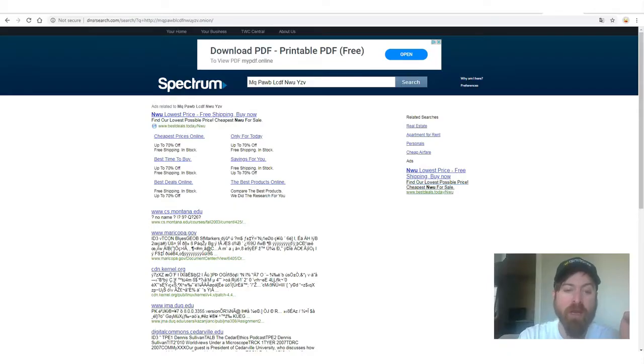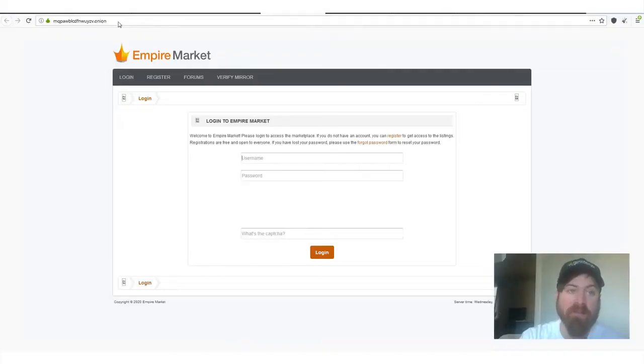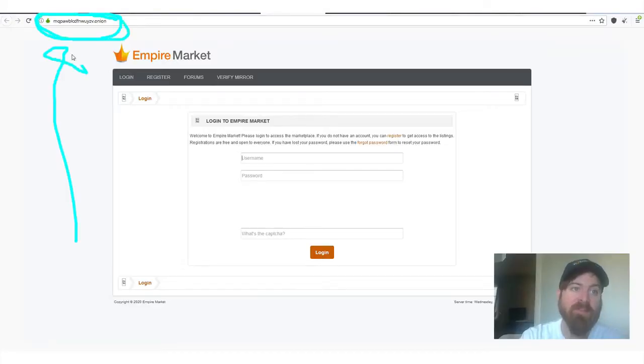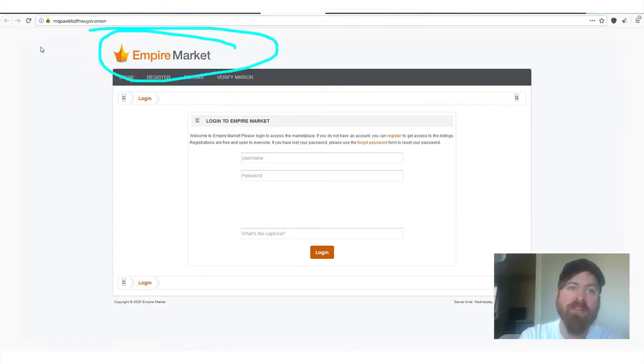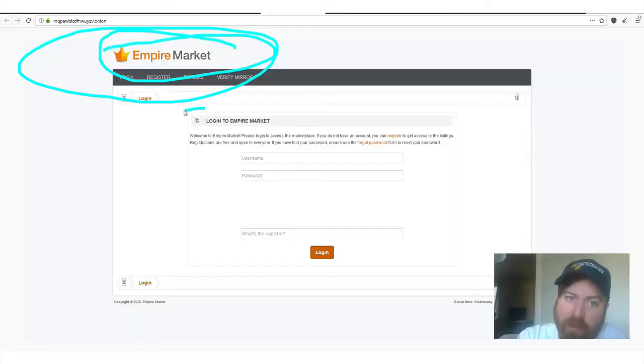Whereas if I open up my Tor browser, I actually get a real site and a marketplace appears. See, here's the same site I typed in on Chrome. The same web URL I typed in on Chrome is now loading as a marketplace. It says Empire Market. Another thing you'll notice is everything looks old. Everything looks very simple. Everything's not styled. There aren't many images. There isn't much flash.